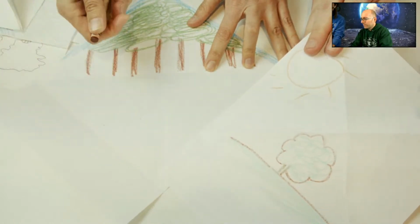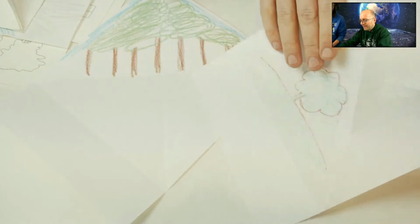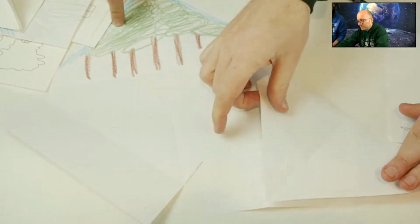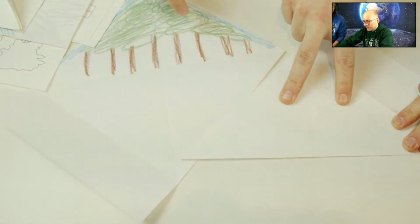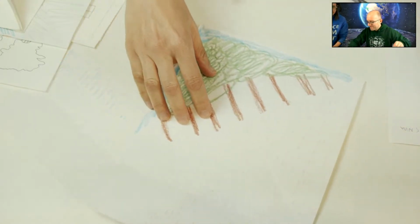Okay. So the good news seems to be that you can turn your paper over. Yeah, I think I messed up and even colored on the wrong side anyway. But okay. So one more time. Let me fix this. So I was supposed to fold that back, and now this part is where I should draw the picture. That's where you're going to draw your trees. Gotcha. Okay. Do over. That one didn't count. That was a good warm up.